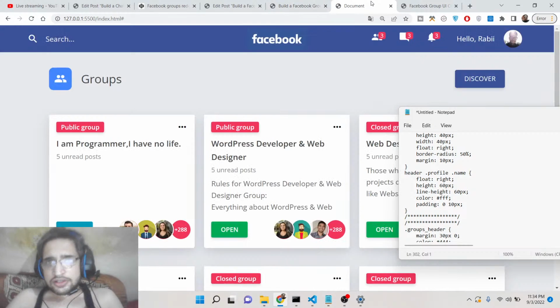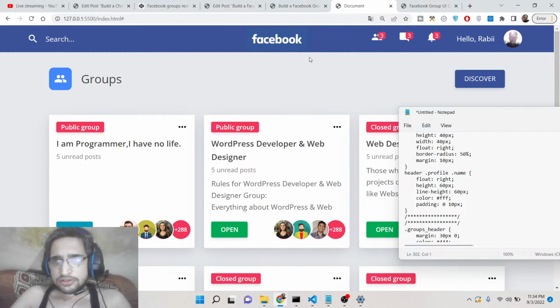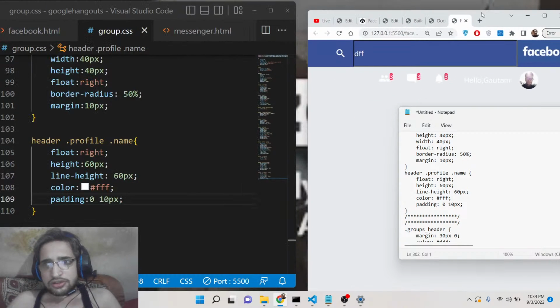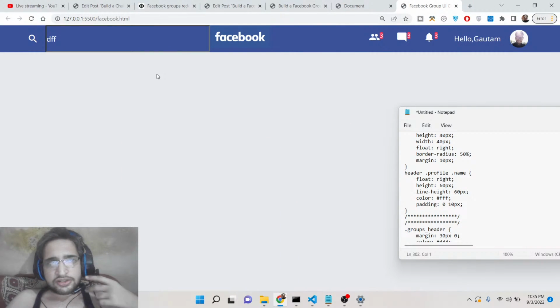So now you can see that it is taking the shape of this. So this header section is now complete, guys.